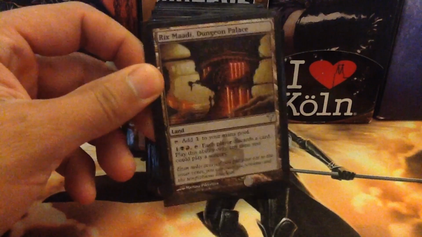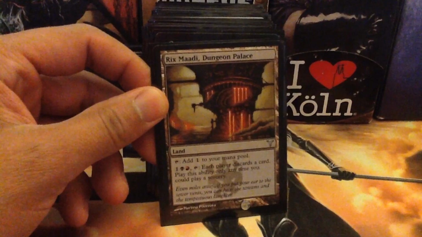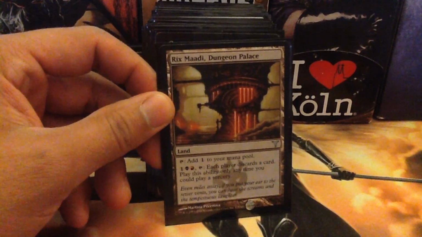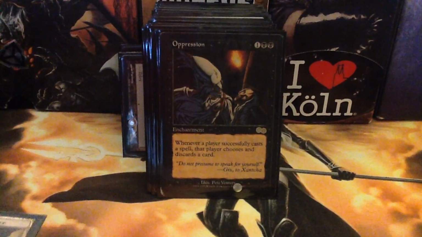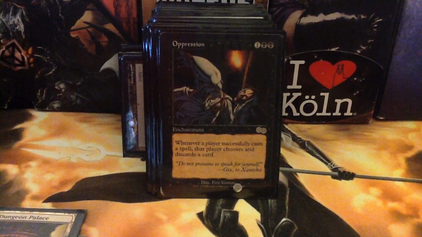Rix Maadi, this is once again, you discard 1 card and you get 3 or 4 of your opponents' cumulative cards. Good advantage there. Oppression is the next best beginning game card besides Mindslicer.